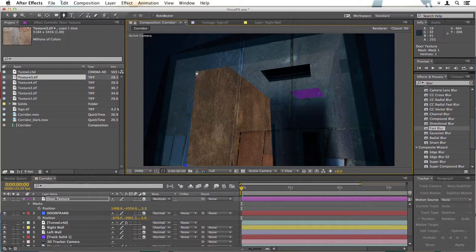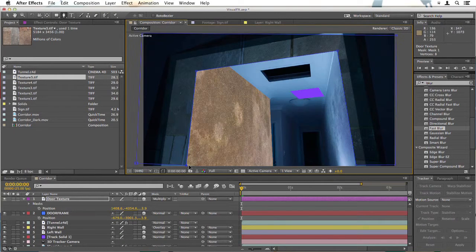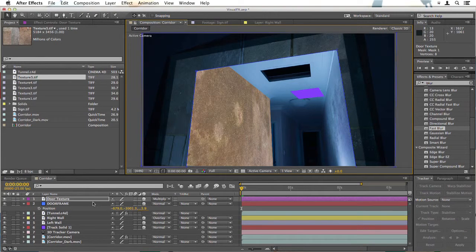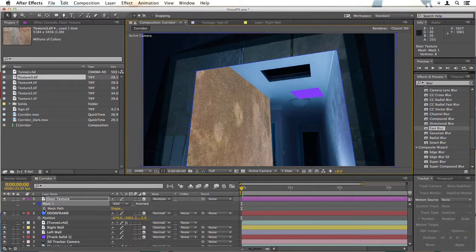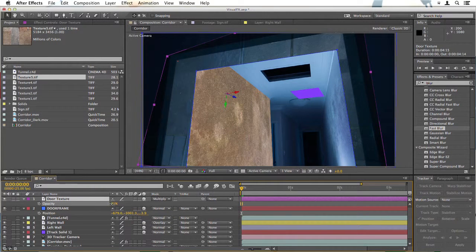So I'll start at the bottom here. Even if you can't see exactly what you're doing, that's okay, you can finish it off later. So now I'll adjust this mask, and once we've got the mask set the way we want it for this opening frame, we're just going to keyframe this. So I'll hit M for the door texture, keyframe the mask path, hit T and just bring the opacity down a little. And now we need to animate the mask through this shot.